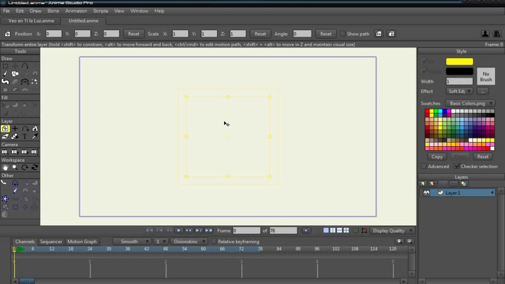Anyway, if you're observant, you may be noticing that my Anime Studio is a bit different than what it usually is, and you are right. I actually upgraded last week from Anime Studio 9.5 to Anime Studio Pro 10. Now, Smith Micro did a lot of changes. Not to this interface, but there are a lot more options and a lot more you can actually do with the software. But I'm not really going to get into it since there isn't much that has changed on the actual interface. There's just a lot more features.